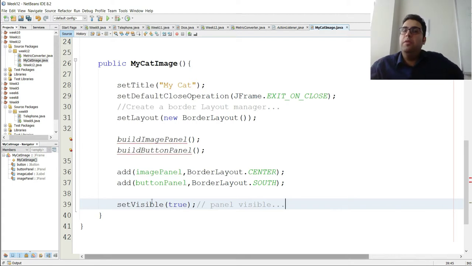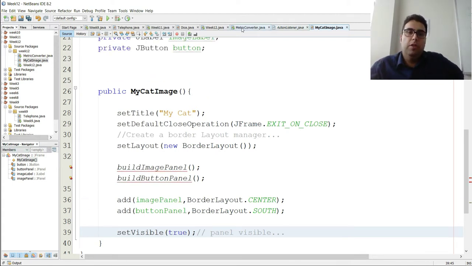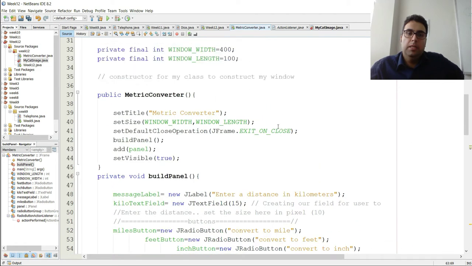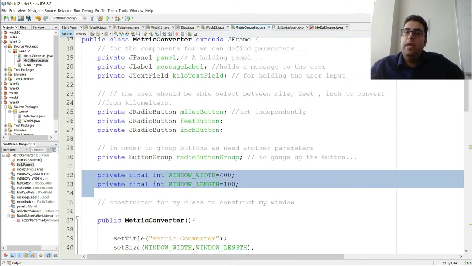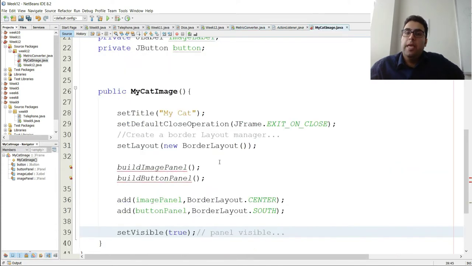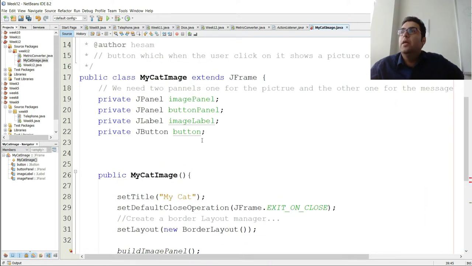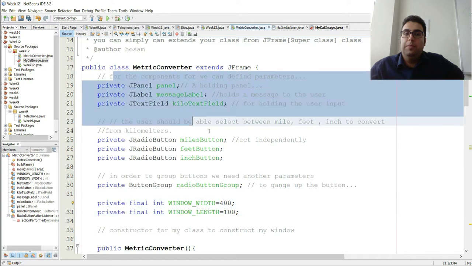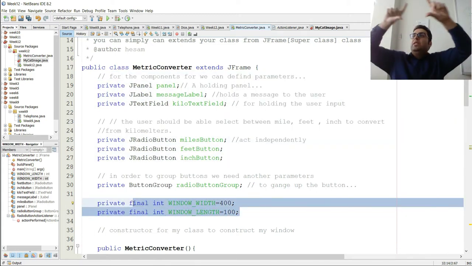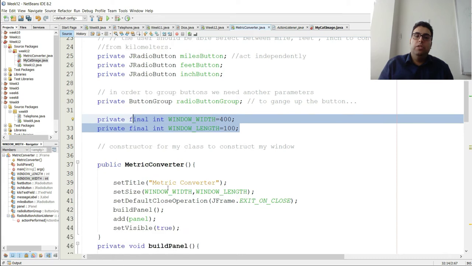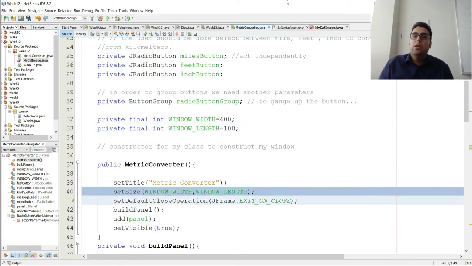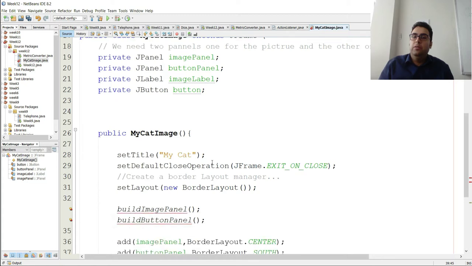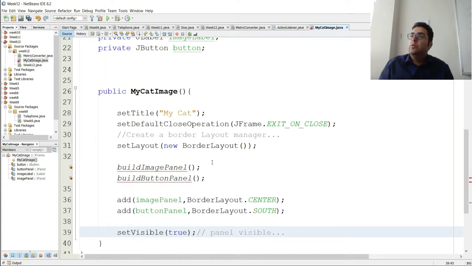Okay, so one thing missing from the previous class that we just went through, and who can guess? The width and the length, right? So these two I didn't define here. Who can tell me why? So usually, like what I did, I defined all the parameters, also had these two. Tell me where the window sizes are, and I set the size right away. However, I didn't do it here. Who can tell me why?